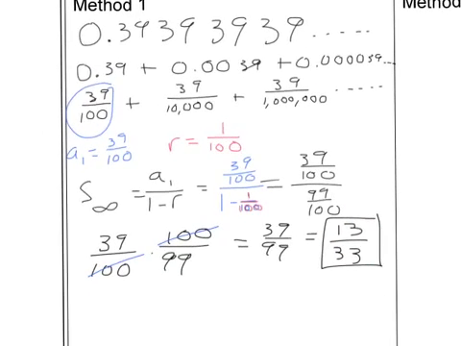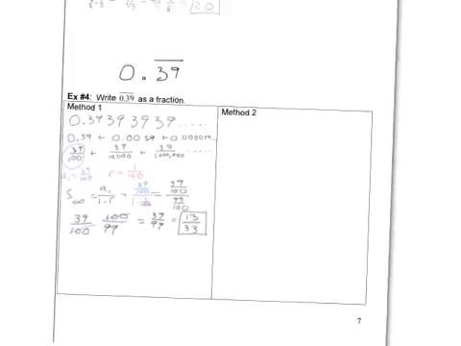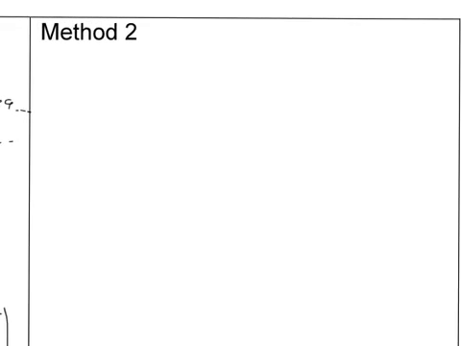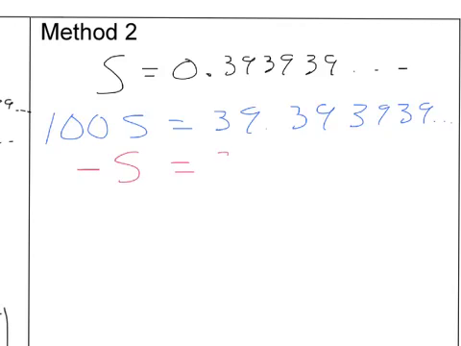There we go. There is another way to do it. It's a little bit simpler. So I think you guys will probably prefer this other method. So let's do that one. Starts off by just writing it as an equation. And typically we use S for the sum equals 0.393939, repeating, and so on and so on. And the idea is, well, what happens if we were to multiply both sides of this by 100? Well, we'd get 100s, and over here we'd get 39.393939, dot, dot, dot. And what happens if we took this first equation and we subtracted it from this new equation that we have?